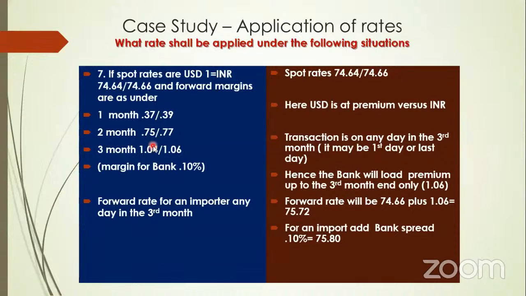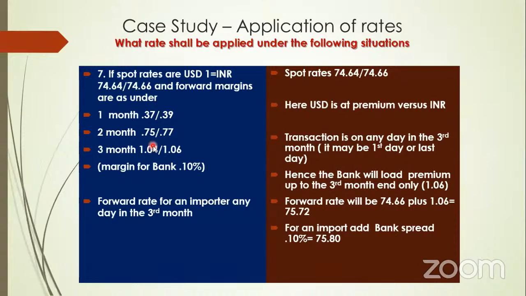Sir, when the interest rates are more, then the discount or premium is less. Here they have not given the interest rate, boss. When they give the interest rate, I think in the opening question I gave the interest rate. If they don't give the interest rate, they have straight away given the forward margin. Don't worry about the interest rate. They have already taken it.